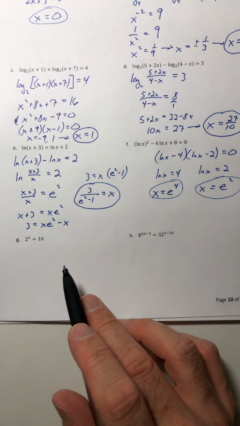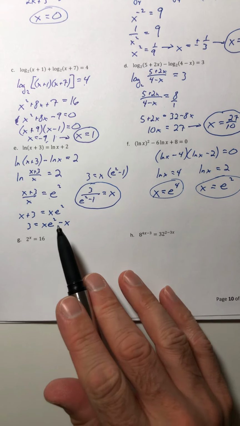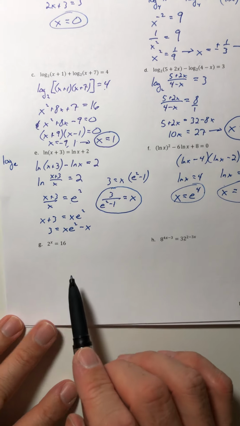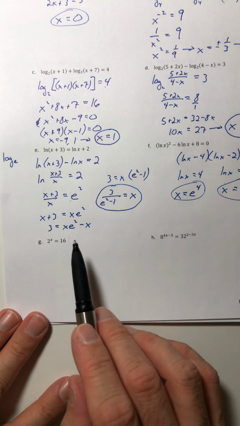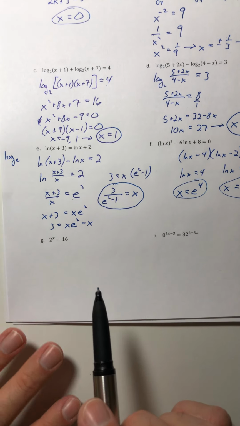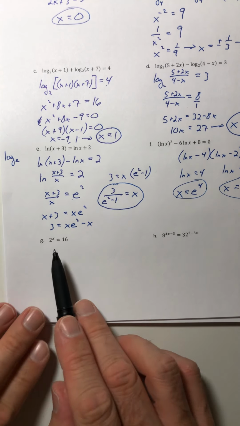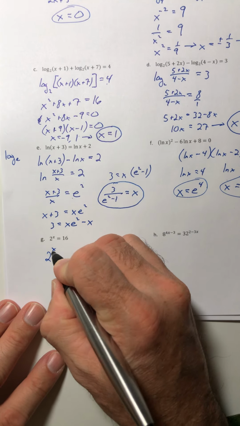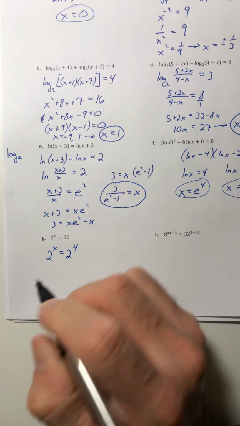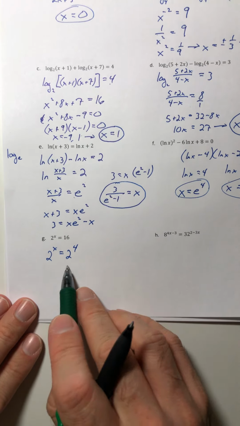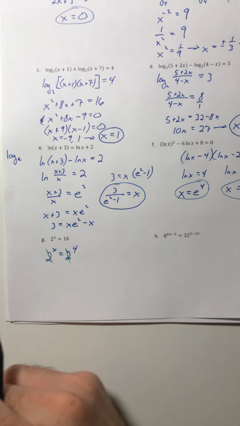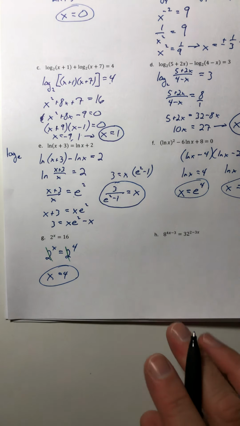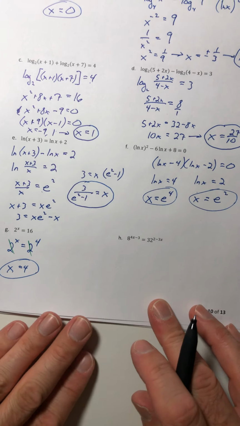Okay, let's go ahead and move on to some exponential functions. So that's pretty much it for the logs. But with exponentials, there are a couple of ways we can go. One way that you want to go for sure is to ask, do they have a common base? Because if they do, then once you find that common base, they'll drop out. And then you just solved it without having to do anything too crazy.